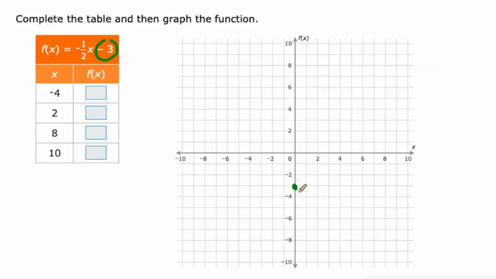So, our slope is negative 1 half. That means go down 1, write 2. Down 1, write 2. And that would give us another point on our graph, which is 2, negative 4, which is actually this point right here.